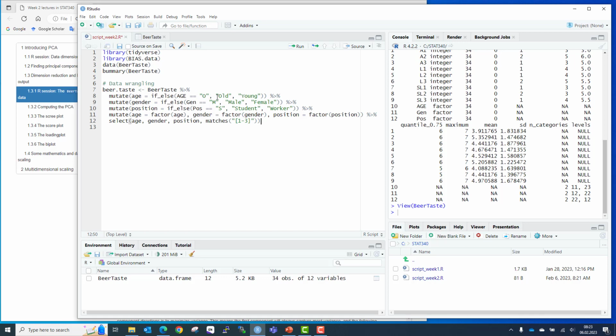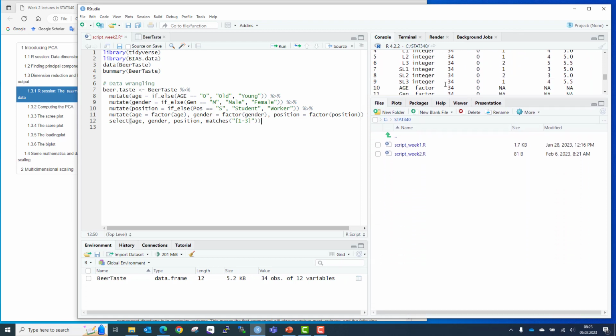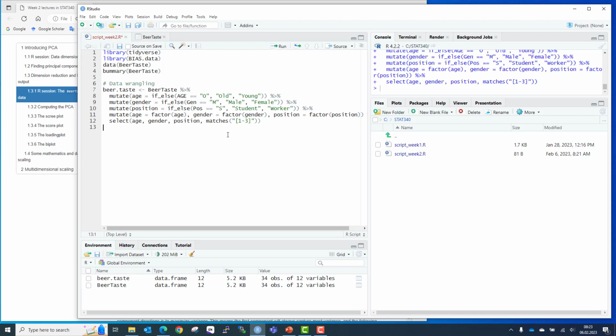But instead of O, we could type old, right? And M male instead, and male and female, right? S student or work. Why don't they type this? I mean, this is stupid to have this single letter coding when it only makes us confused, right? So I would spend this much time to fix this.